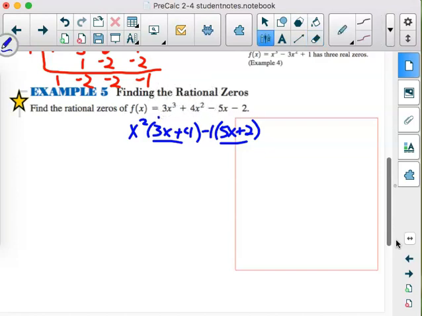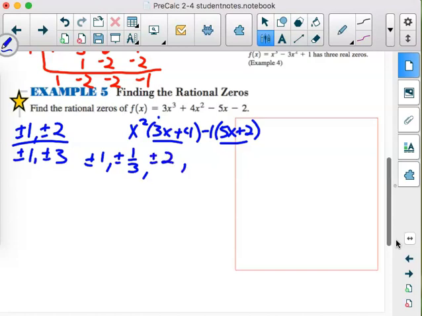So what I would do is use our rational zeros theorem and say, well, this is a 2, so on the top, the factors of 2 for my fraction here would be plus or minus 1, plus or minus 2. And on the bottom, with a 3, I'd have plus or minus 1, plus or minus 3. So that gives me a list that I can be looking for. It could be 1 over 1, which would be 1. It could be plus or minus 1/3. It could be 2 over 1, which is 2. And it could be 2 over 3, which would be plus or minus 2/3.